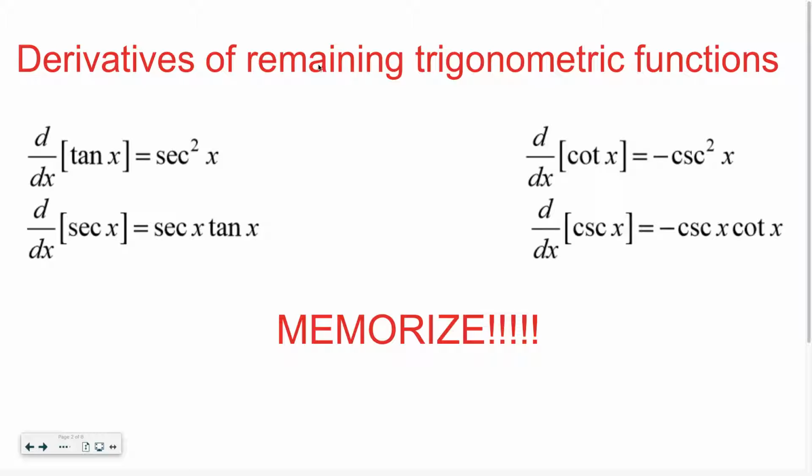Okay, we went through the proofs of tangent and cotangent, and then I'll save you the trouble. The derivative of secant is secant x tangent x, and the derivative of cosecant of x is negative cosecant of x cotangent of x. Do you see some patterns? Nobody sees a pattern. Okay. I'll let you write it down and then look at a pattern.